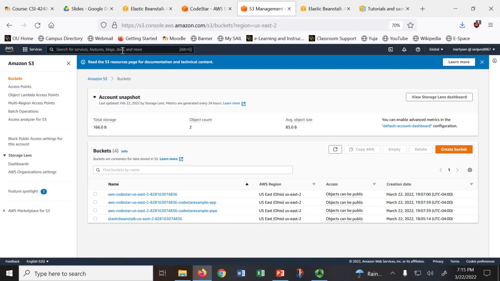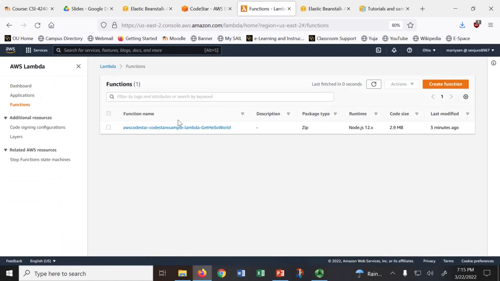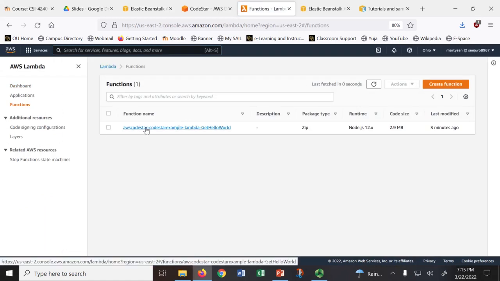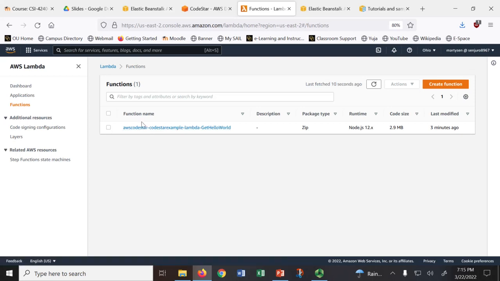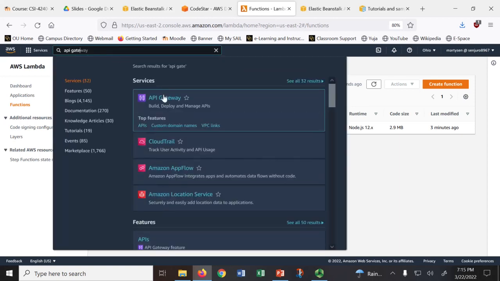Similarly, you can go to Lambda, and you should be seeing a Lambda function for hello world, because we have not actually implemented any functionalities, but you can start editing from here. And the final thing that we did in terms of infrastructure was the API Gateway.